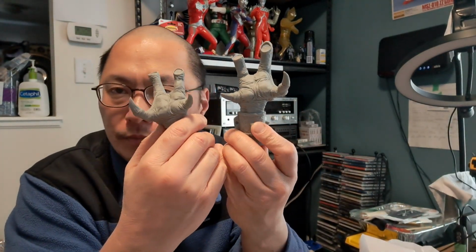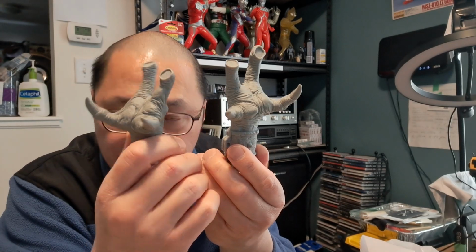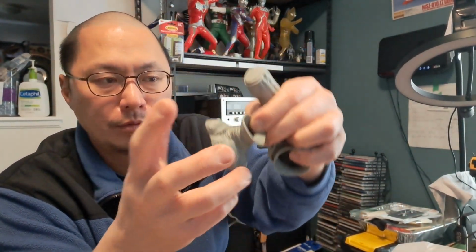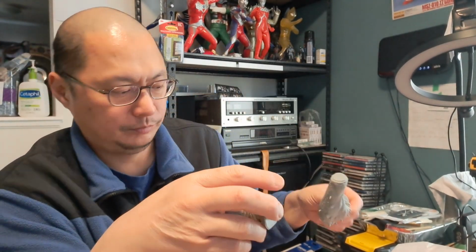And the hands. Nice, really, really detailed. Very nice. The foot. Elbow, arm, forearm. Yeah, that's it. So I'm not sure when I'm going to start. Yeah. So when it's been started, I'll do another review.